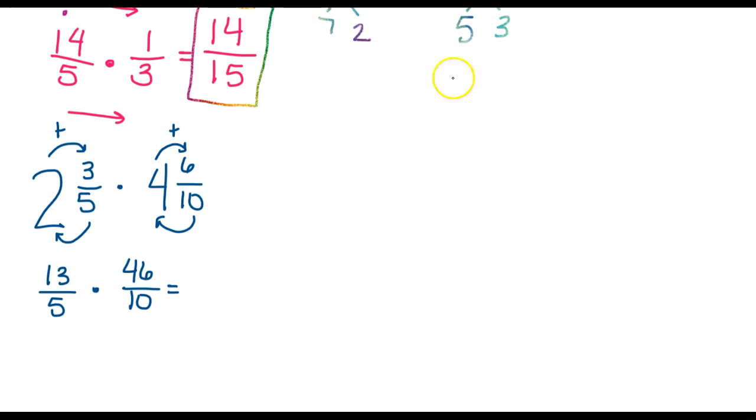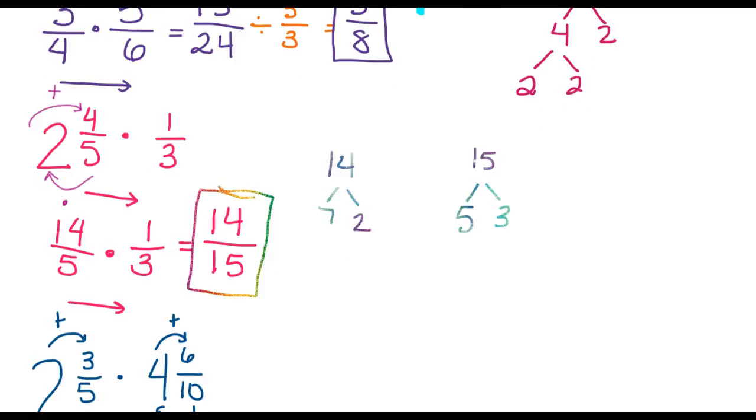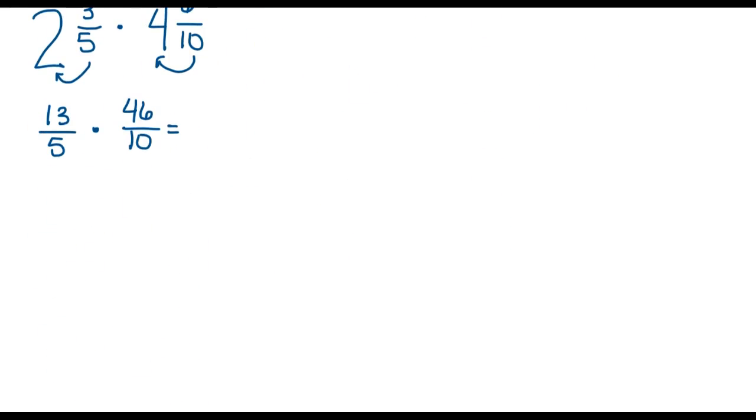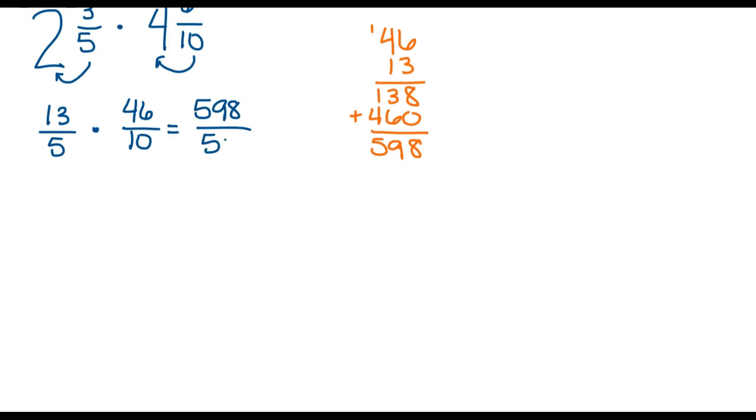So let's see what we can do about moving this so I can give myself some more room. Okay. So over on the side, I'm going to do this mini math. 46 times 13. 4 times 3 is 12 plus 1, 13. Remember you have to move over, so 1 times 6, and then 1 times 4, and we add. So it's 8, 9. So this is really going to be 598 over 50.